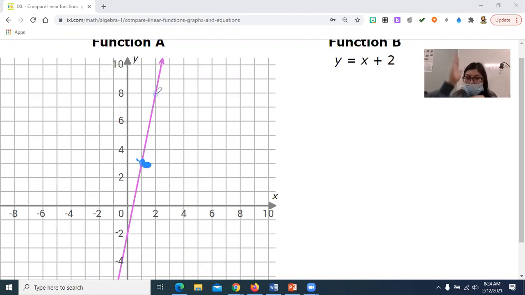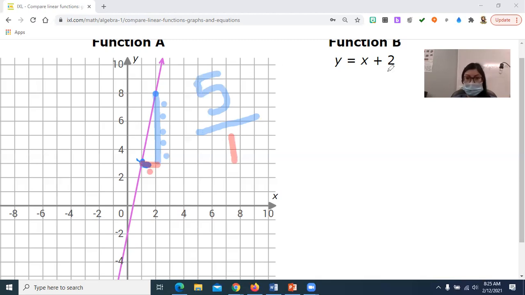So now we're going to count the rise up and down over the run. The rise over the run. So let's see, how many does it rise? Now we're talking about blocks. We're not talking about points. So this would be 1, 2, 3, 4, 5. 5 is the rise. The run is 1. So it's 5 over 1. 5 over 1 is the same thing as 5.